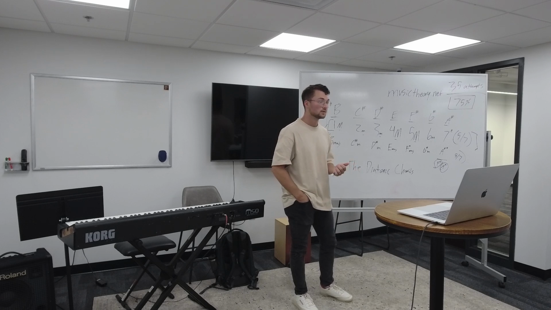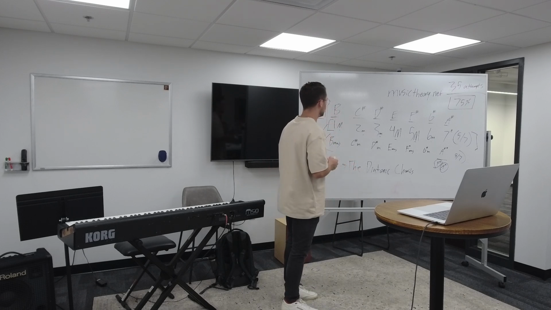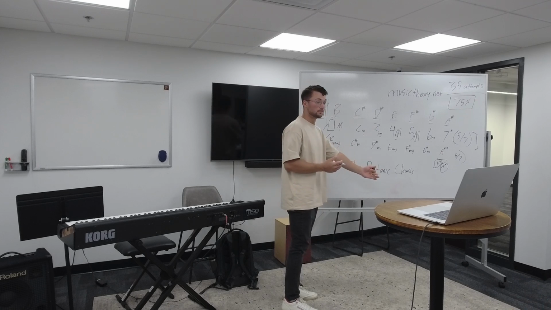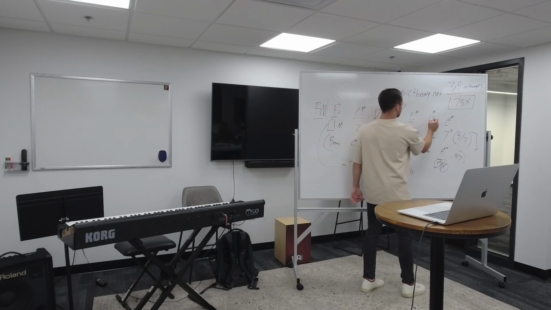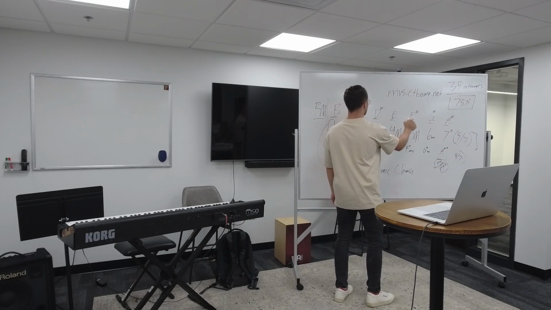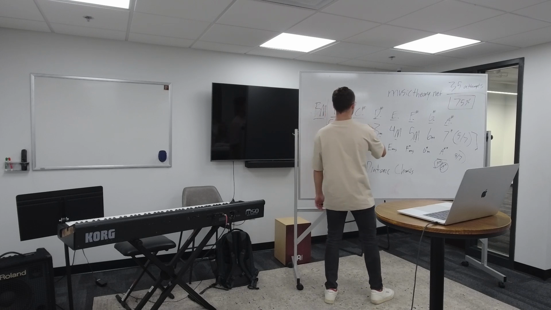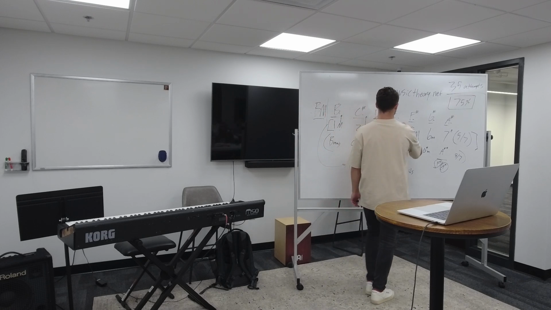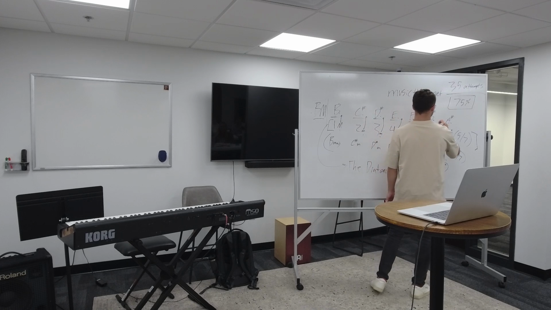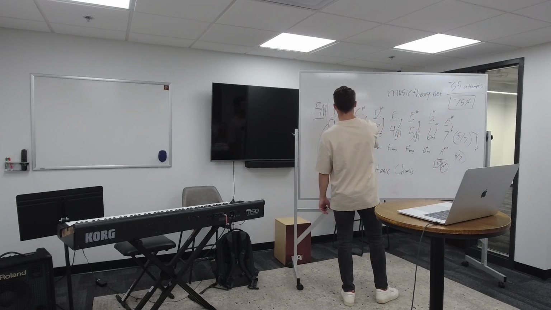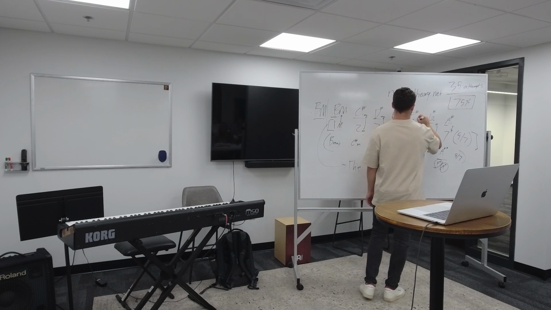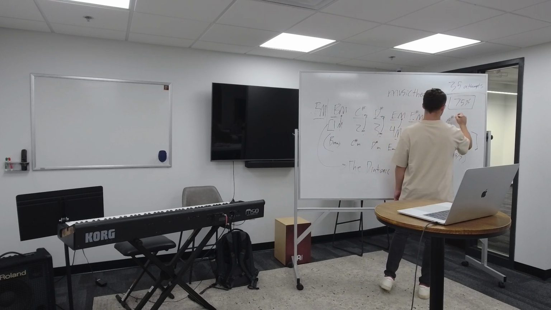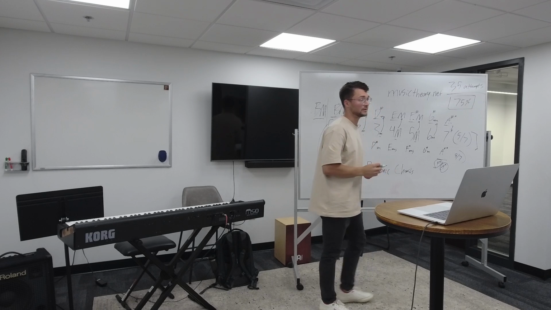Like the notes? Yes. So you have to start with the formula for a major scale so that you can determine what the notes are. And once you determine what the notes are, you just add the chord quality to those notes. So the note B becomes B major. The note C sharp becomes C sharp minor. That's basically what you're doing.